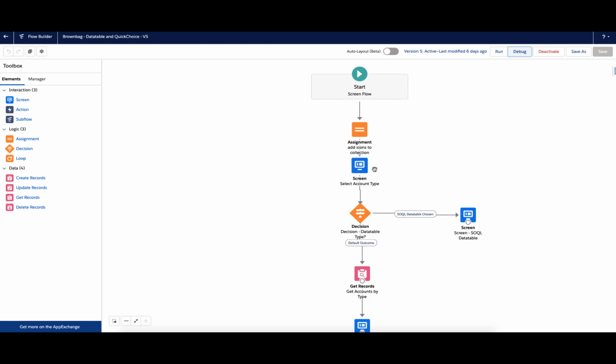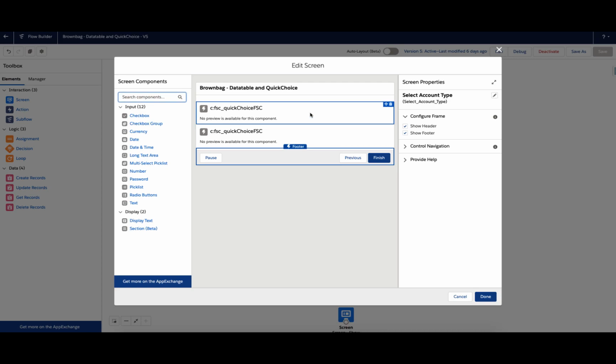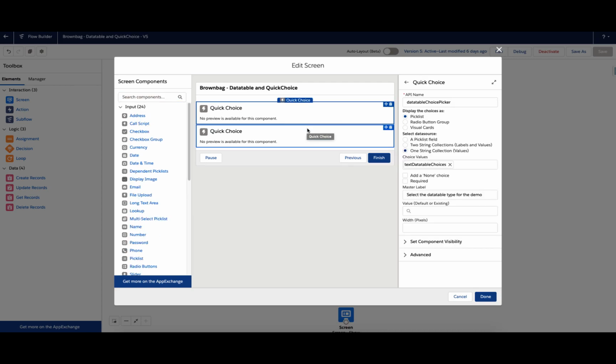And so what I'll do here is I will walk you through some of the different elements. So your quick choice here, this is what I use to pick the data table quickly. Your values are basically just a collection of text variables. So if you think about a simple text variable, you basically put in one value. Well, you can also do a text collection variable, which you can think of as a group of text variables that you can put into this input. It makes it a lot easier to set up quick choices, to create a simple admin experience. So you don't have to go through the nauseating experience of creating 20 different choices when you really just want to do something quick and easy.